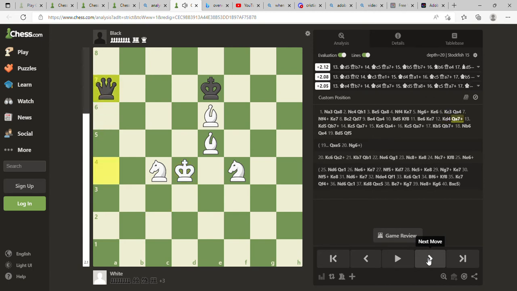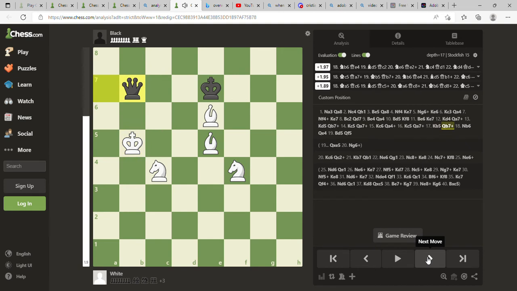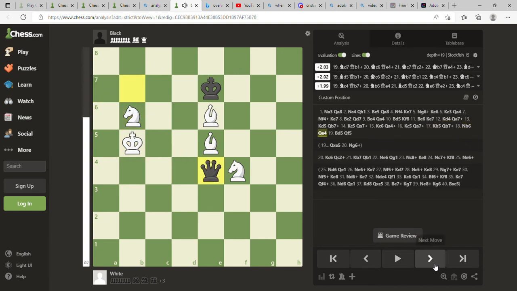Queen a7 check, and Black starts to give White a bunch of checks in hopes that he'll blunder, and just in hopes for a perpetual check. King c6, queen a4, king c5, queen a7, king b5, queen b7 check, knight b6, and queen e4.